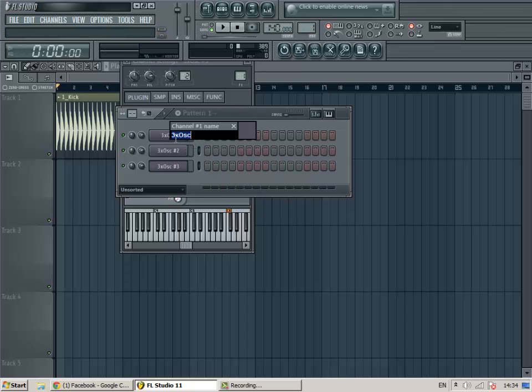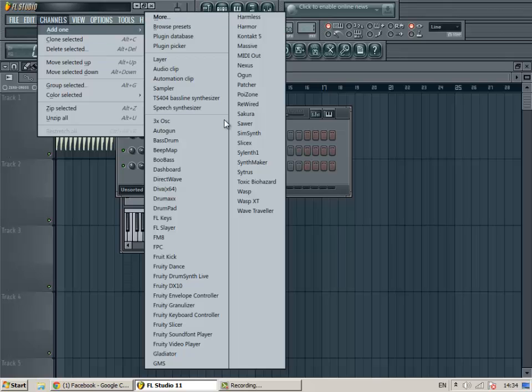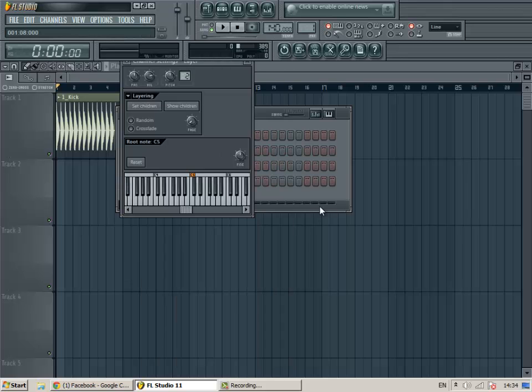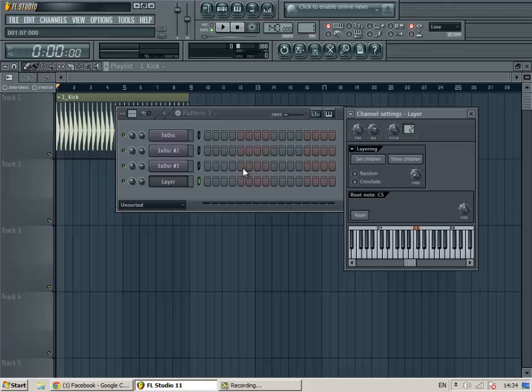Okay, and now we can name these basses. Never mind. We're going to add a layer so we can play all these at the same time, by clicking and dragging from the top one down to the bottom one, set children, and now we have it.